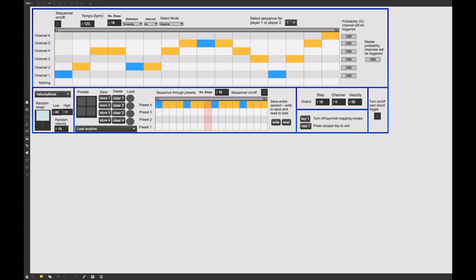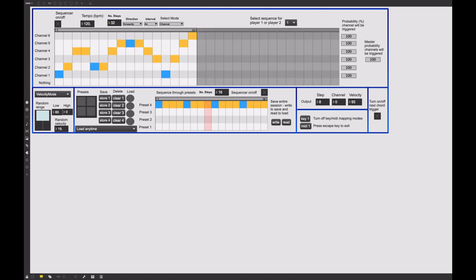To start with, to turn on and off the sequencer, it's the toggle at the top left of the screen here. You can choose the tempo of the sequencer in beats per minute. You can choose how many steps there are. At the moment it's 16, but I can turn this up to 32. However, if it's longer, you want to make sure you drag over this grey area to the end if you actually want 32 beats, and draw some notes in.